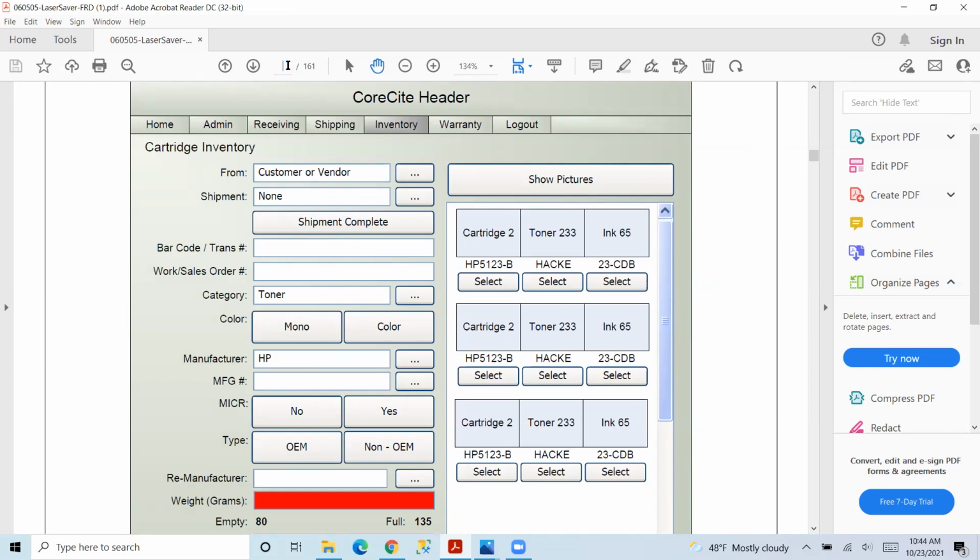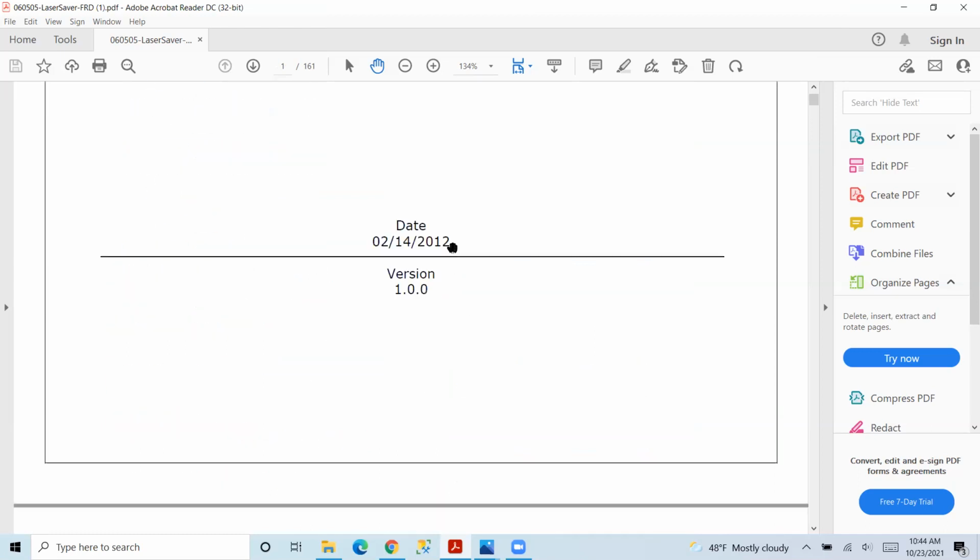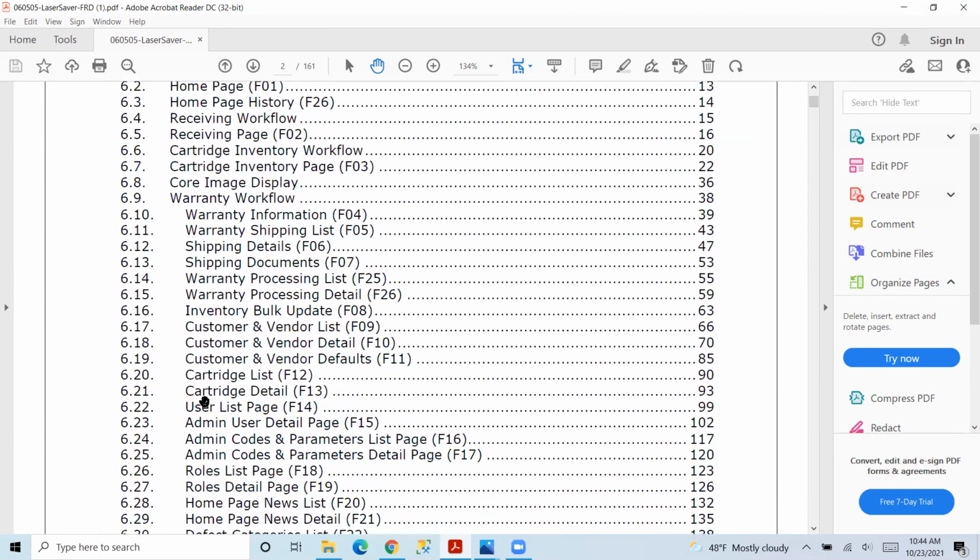So help me understand, when they are in the system and you come into this page, are you pulling it up? Yes. So basically, here we have this page, the cartridge detail page. So what you're trying to say is, Dimple, if I understand correctly, the cartridge empty weight, full weight, those things are already set up. Yes, by the manufacturer number. And then you are processing a similar type of cartridge, the same type of cartridge, through the inventory shipping page. Yes. I see.